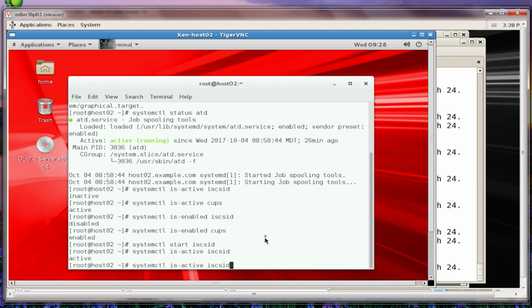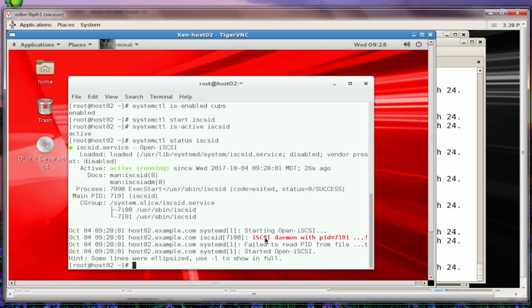We can also use the status command that will tell me some very similar information in that it is active, it is running, but because it's not enabled, it won't restart when the box reboots.